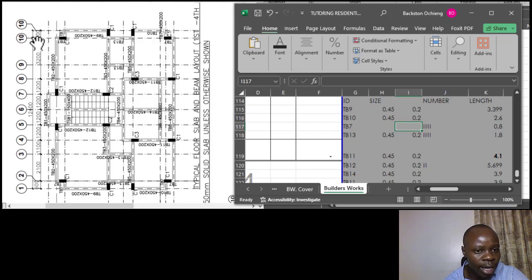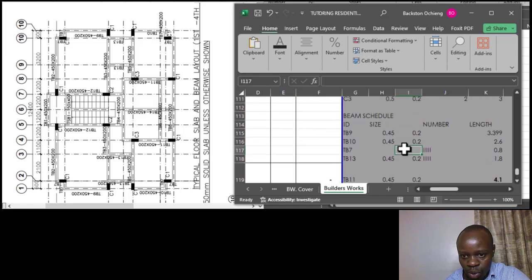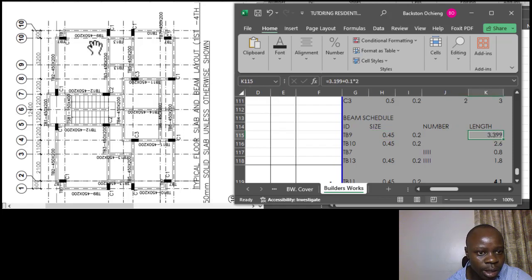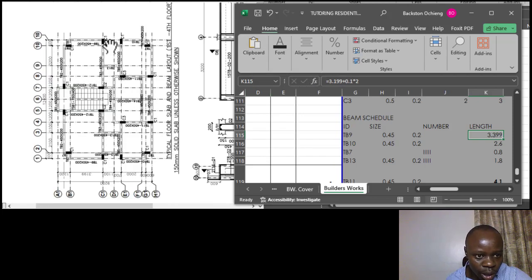We go to the exterior grid 10. We have another beam, and that beam is TB9. It seems that it's also here. We have done it before, and let's see how it is. The sizes: going along, this is 3.199, and then yes, 3.199, and then we add the 0.1 times 2.